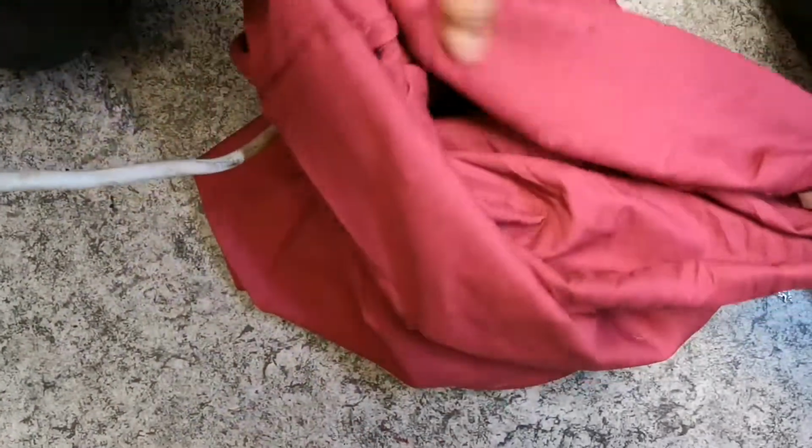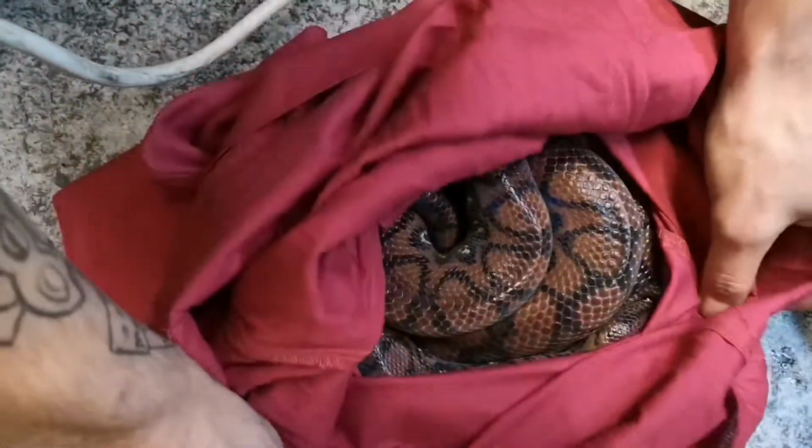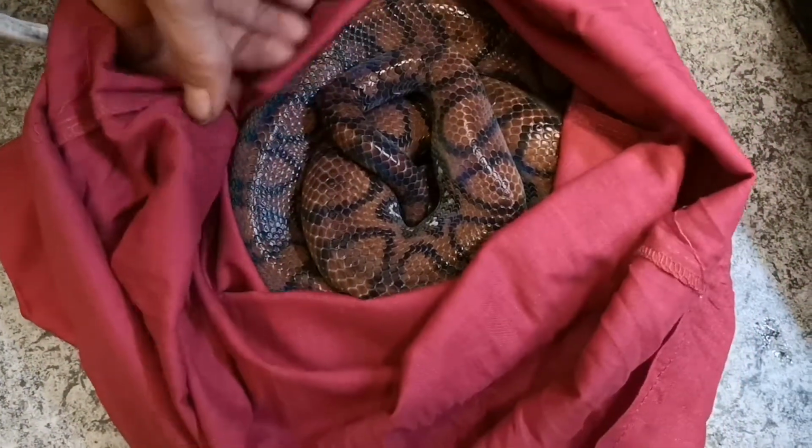Here's your head. Babe, look. This is why they call it the Brazilian rainbow boa. Look at that iridescence. No, the creamy pastel colour, like. Oh, right by her head. She may not appreciate that.